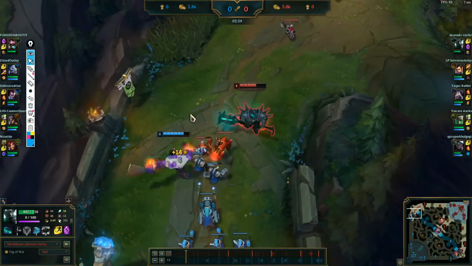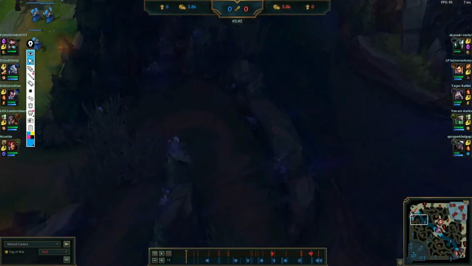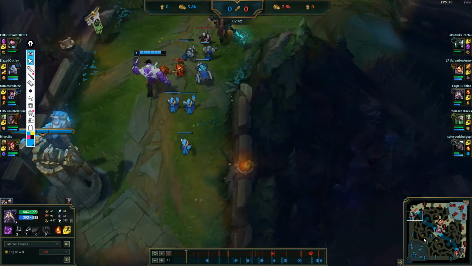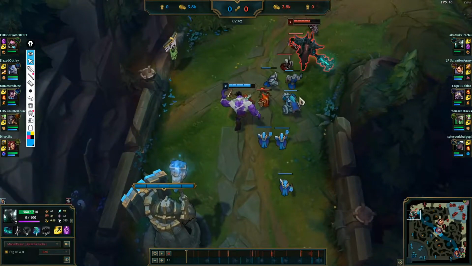Instead of just standing here, last hitting the minions that aren't going to die anyway, I prefer you take this opportunity to go ward. Because they're going to take so long to die since the turret's clearing your minions, you could even get a ward like here. Which would help out not only you, but your Zinjao as well.